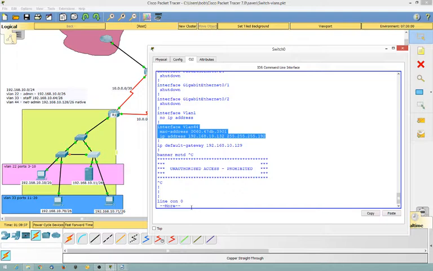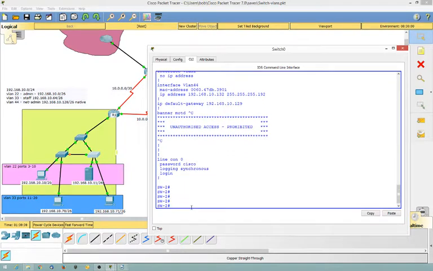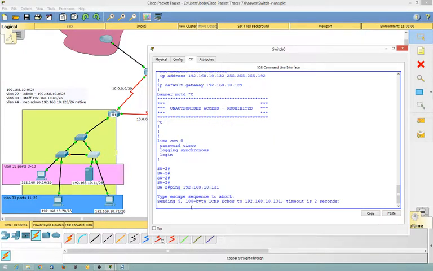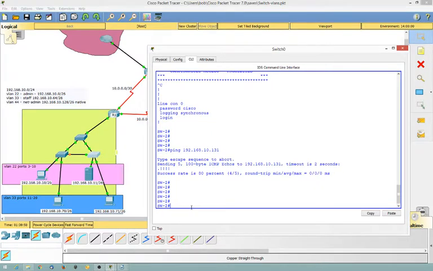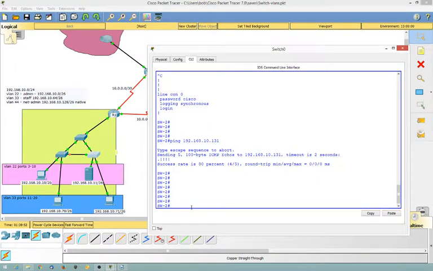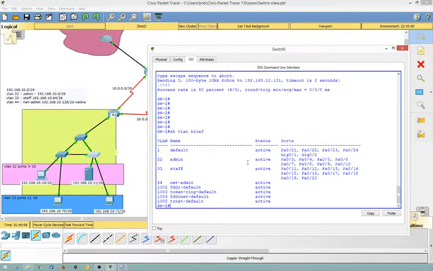Interface VLAN 44 seems to be quite happy. Let's just see if we can ping something else. So 192.168.10.131 may work. Yep, could. So it had a conflict in it. Lovely errors. Okay, so that's what we've done. We've set up our VLANs. Show VLAN brief will show us our VLAN information.